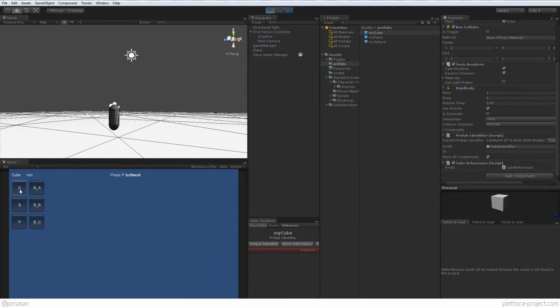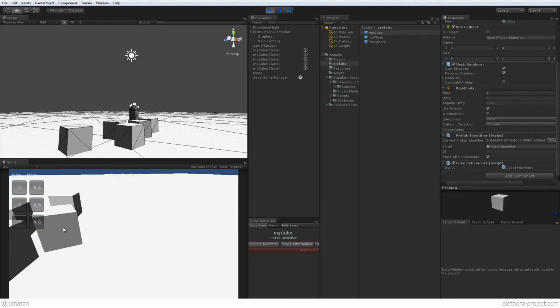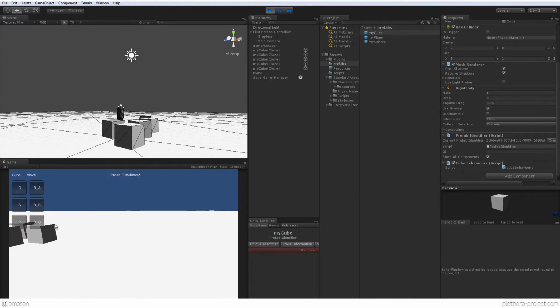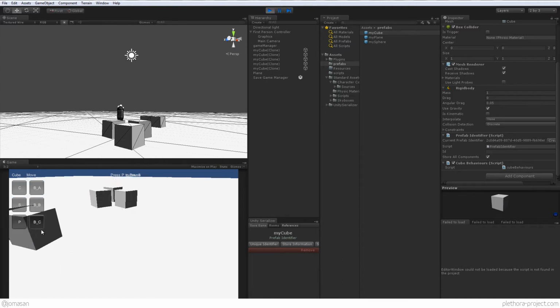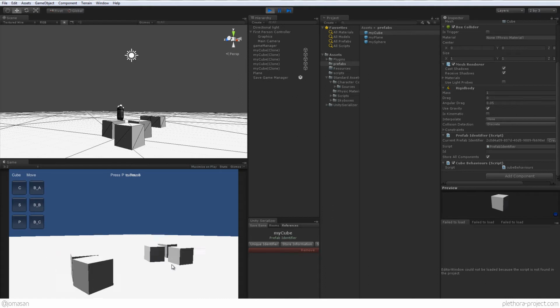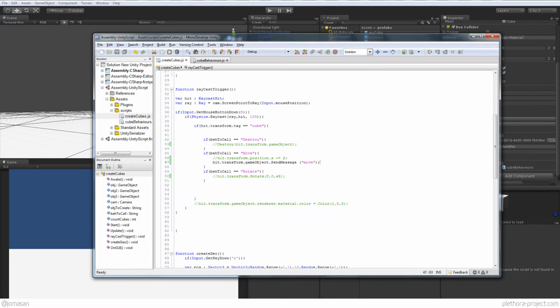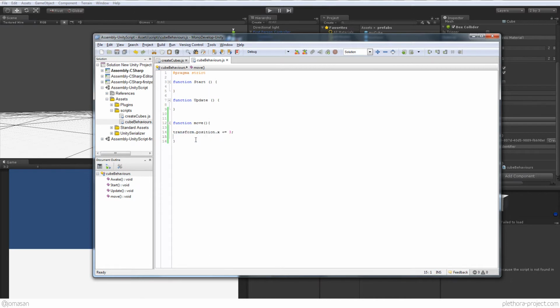First of all, I need to create some cubes, go to creation, type mode move, and I'm gonna click, and you see that it's moving, right? Each one of these cubes has that behavior inside. So that's pretty good. We're sending a signal, and we could describe as many behaviors as we want.